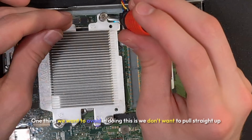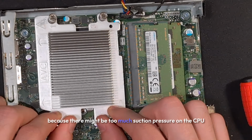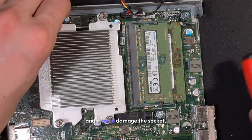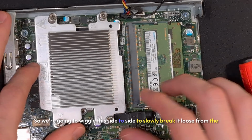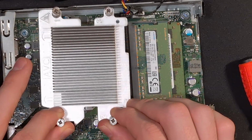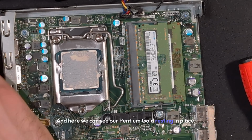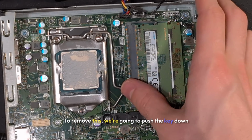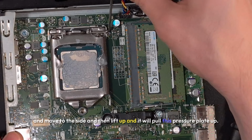One thing we want to avoid in doing this is we don't want to pull straight up because there might be too much suction pressure on the CPU and it could damage the socket. So we're going to wiggle this side to side to slowly break it loose from the CPU and then lift up. And here we can see our Pentium Gold resting in place. To remove this, we're going to push the key down and move to the side, and then lift up, and it will pull this pressure plate up.